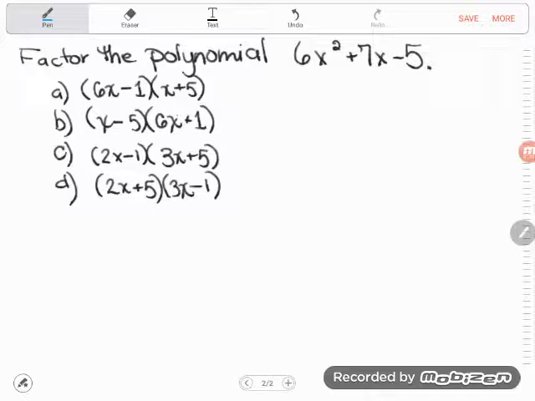But instead, I teach them this little cheat method that they can use that's much simpler when they actually have a multiple-choice problem. So let's take a look at this. I see 'factor the polynomial 6x² + 7x - 5.' That little square there tells me that this is a second degree, or what we often call a quadratic polynomial.